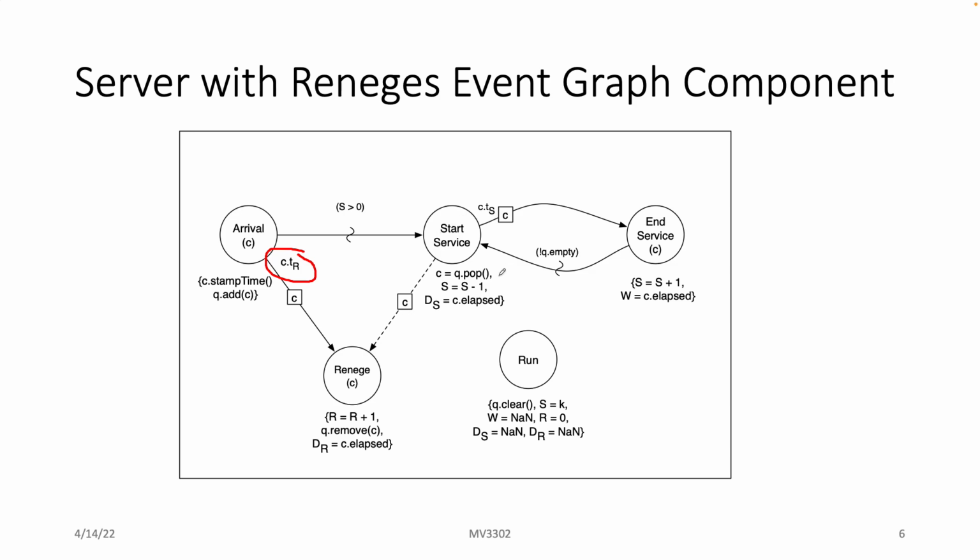As before, we're going to pop the first guy off and then cancel the renege event for that customer. So we pass it as an argument on the canceling edge. That's the other little feature in what I'm going to ask you to do in the implementation: how do we implement this canceling edge? It's a call called interrupt.